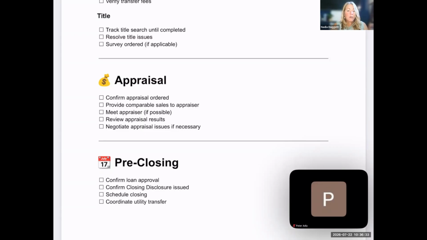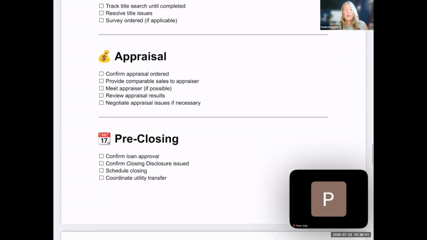And I like to meet the appraiser if in any way possible. I always like to meet the appraiser so that we can talk to them and just get to know them and make sure they know that we're not going to fight them, because we may need to negotiate the appraisal later. We may need to go back and say, gosh, 400 is the agreement, and it looks like you got it at 380. What was it? You didn't use these properties? Is there any way we can talk about it and see why you didn't use it?